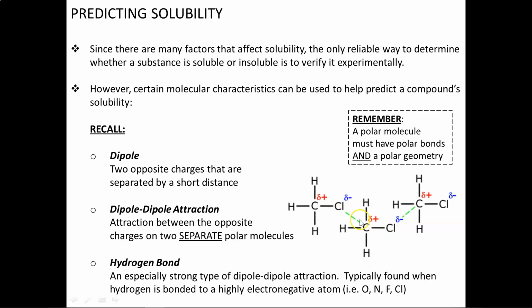But it's close, and that's why we have very strong partial positives and very strong partial negatives, resulting in unusually strong dipole-dipole attractions. So remember, hydrogen bonding is not a real chemical bond, it's just a very strong type of dipole-dipole attraction. But remember, just because there's a hydrogen present doesn't mean it's hydrogen bonding. You need to have one of these four very strong electronegative elements to start it up.